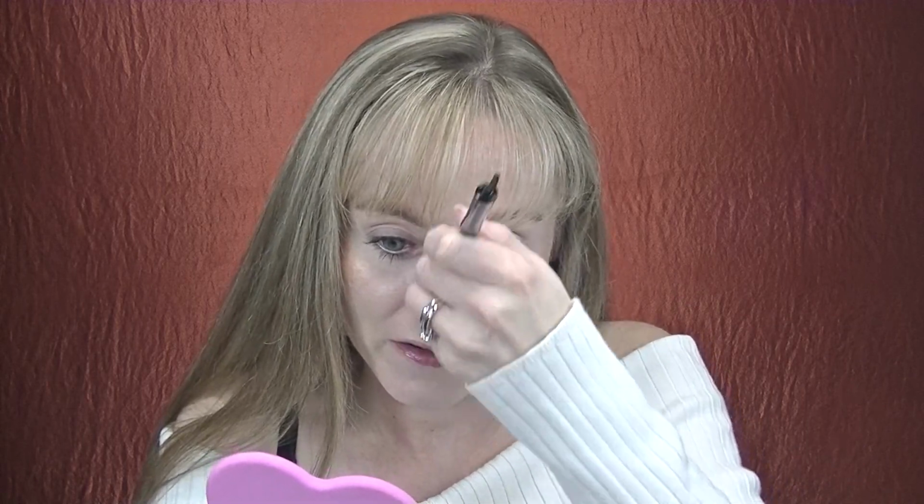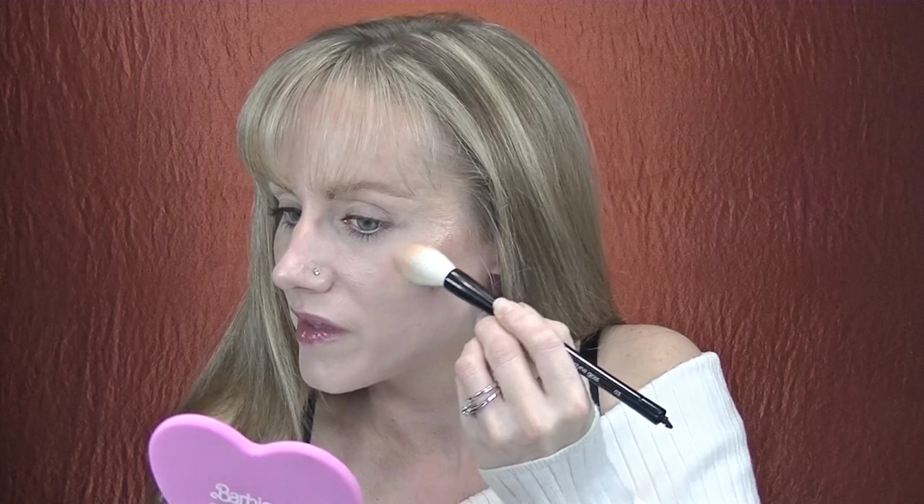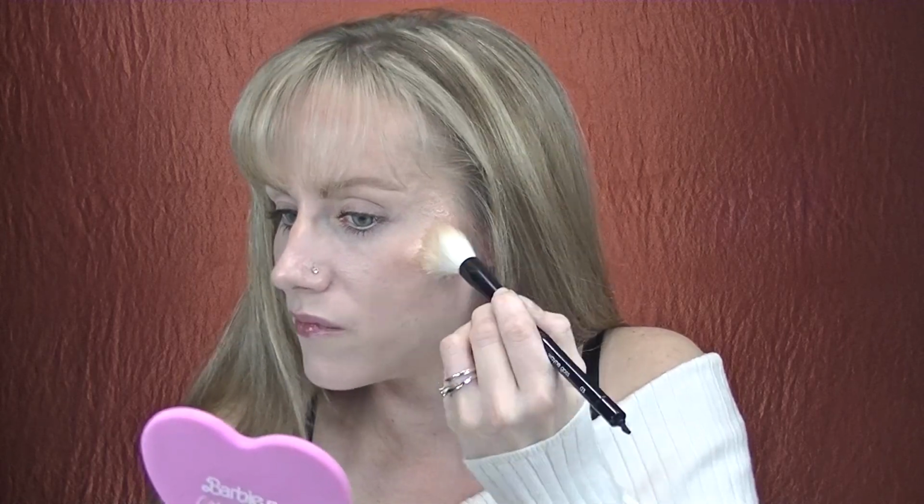I mean, with this highlighter, you just go boop, the tiniest little bit, and this brush is picking up a ton of product, so I'm probably applying too much, but I always like to try to apply more product when I'm filming, just because it's a little bit more difficult to see on camera than in real life. But wow, that is a stunning highlighter.